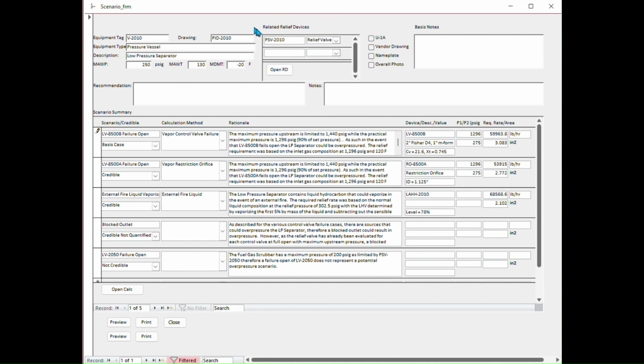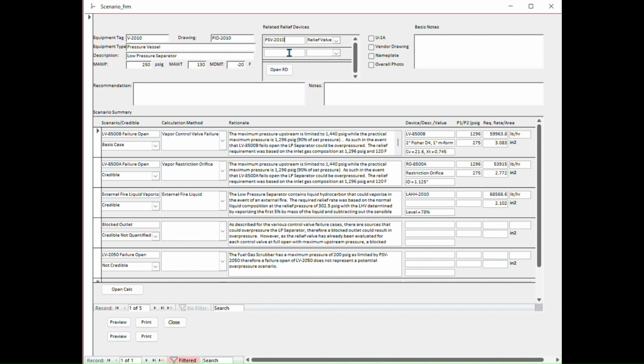In the middle are the related relief devices, and these are the relief devices that are protecting this particular piece of equipment. In this case, we have the typical one PSV, one piece of equipment relationship. So PSV 2010 is protecting V2010. There could be multiple relief devices, or in some cases, no relief devices.